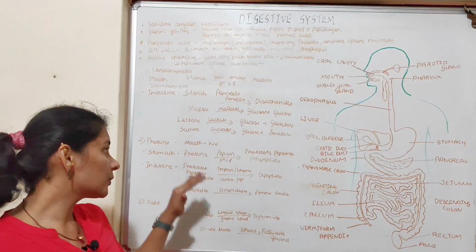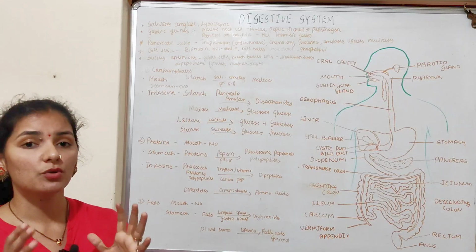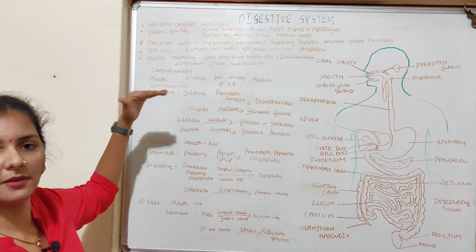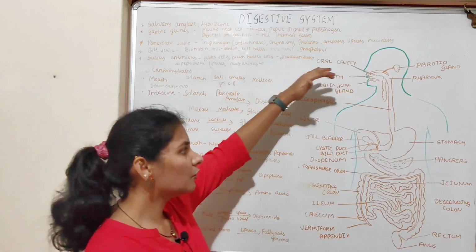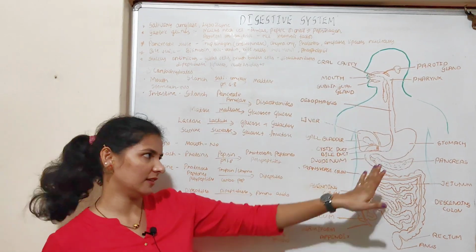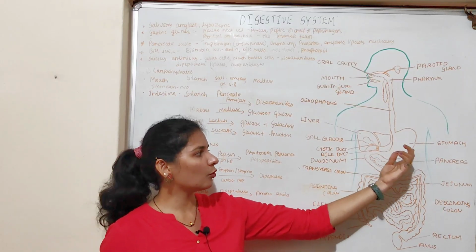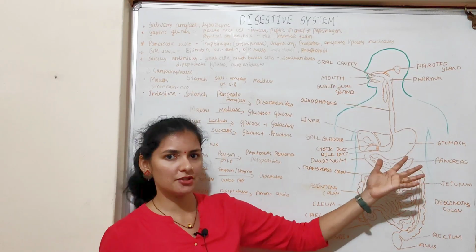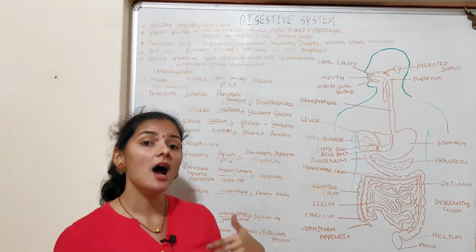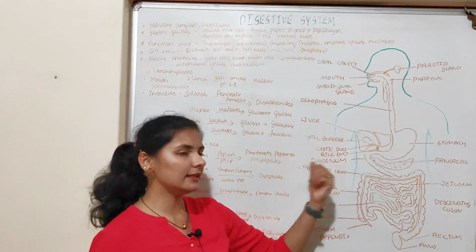Anyhow, digestion of protein and fat takes place in the stomach, but not carbohydrate. So carbohydrate digestion takes place in the mouth and it is paused in the stomach. So upon entry of food into the stomach, the digestion of carbohydrate is paused. Later, the food stays for about 4 to 5 hours in the stomach, and digestion of all the food particles like proteins, fats and all takes place in the stomach. After 4 to 5 hours, the food, that is chyme, enters the intestine.